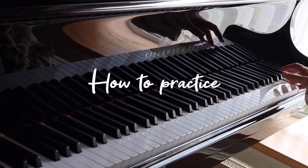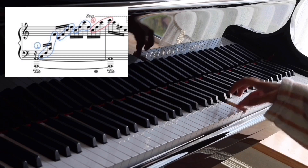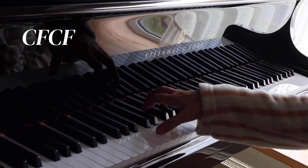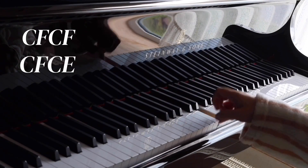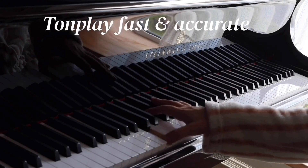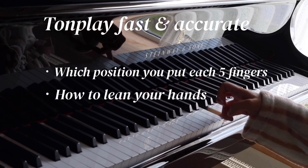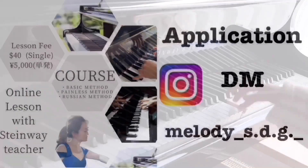There are two different patterns here. The first one is C-F-C-F and the second one is C-F-C-E. Your muscle cells need to memorize these different distances. So now I'm playing C-F-C-F slowly, and next is C-F-C-E, to let my muscles catch the difference in those distances. To play totally fast and accurate without independence of fingers, you need to know which position to put each of the five fingers, how to lean your hand, and how to use specific muscles.